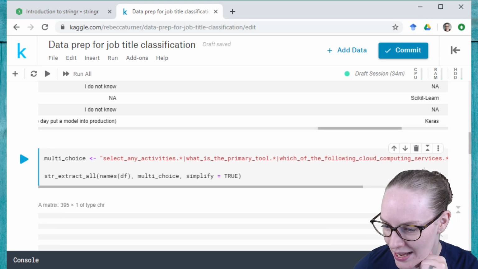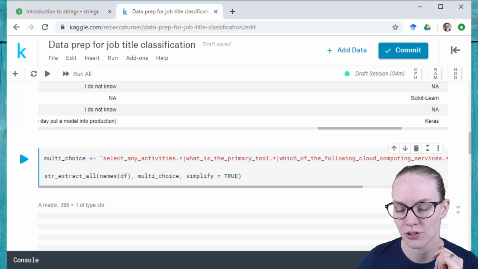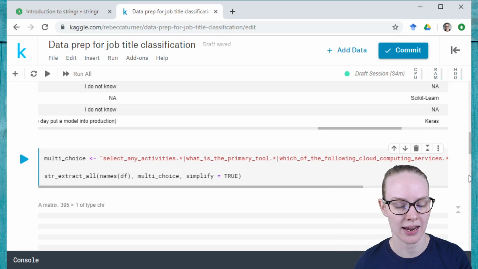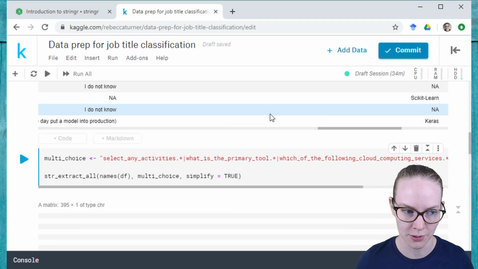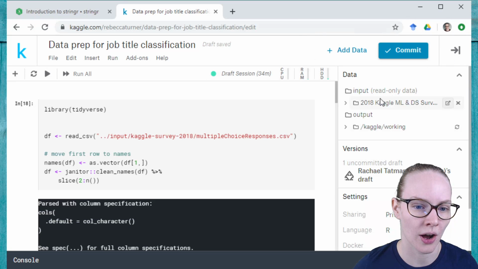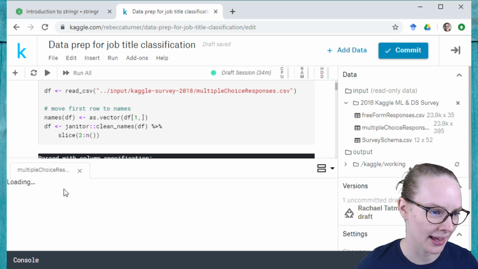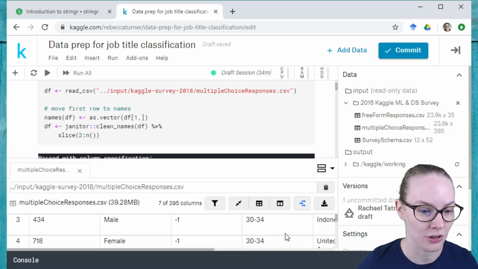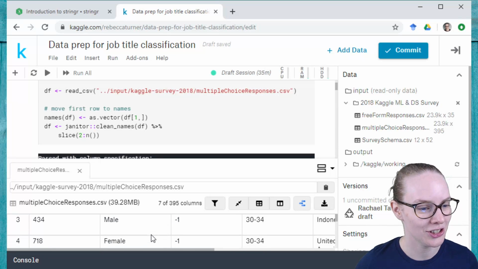And Taname says, sorry, I don't understand. Do you want to split multi-choice and put it in a data frame? Yes, so I'm selecting only some columns from this data frame and putting it in a new data frame because we want to predict job titles for data science jobs based on role responsibilities. And it's based on this survey, which has, as you can see, many things that you don't actually want to use to generate job title, like gender.